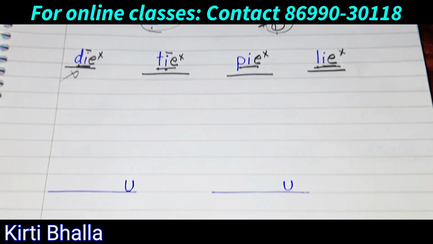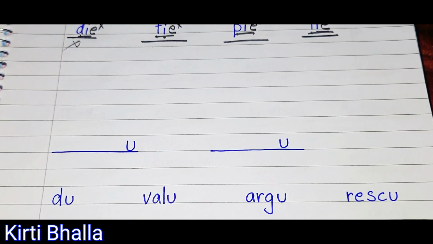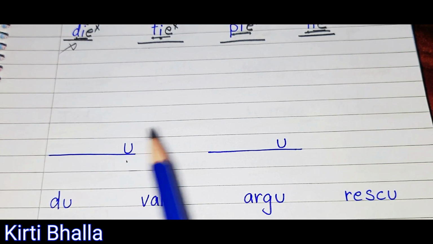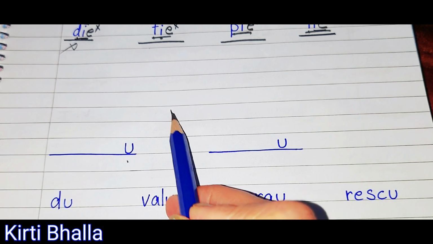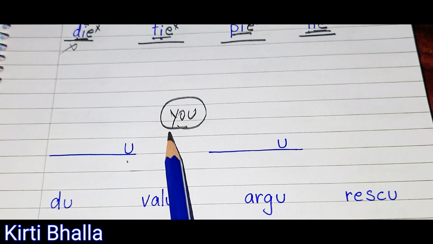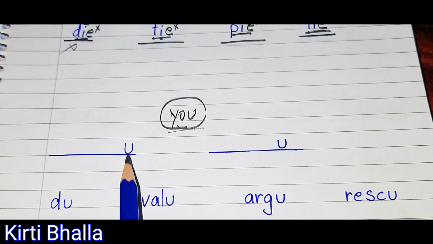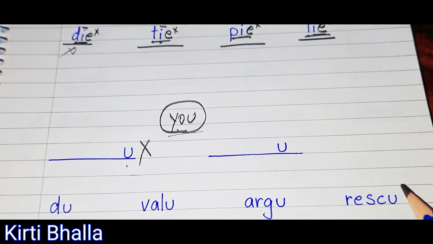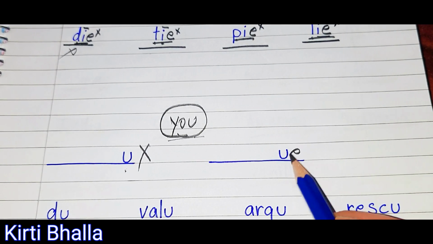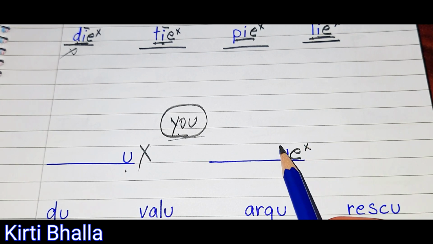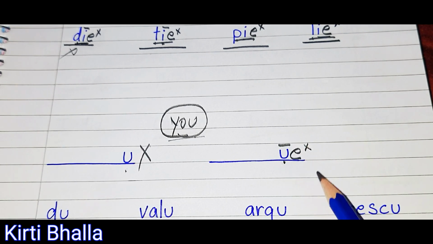Now similar is the case with letter U. In the English language, no word ends with letter U except 2-3 examples. The most common example is this, and this is an exception. That's why this is a sight word, right? So no word in the English language ends with letter U. Just to end the word, again we have to write a single E at the end, and the last E is silent, and this letter U gives you U sound.